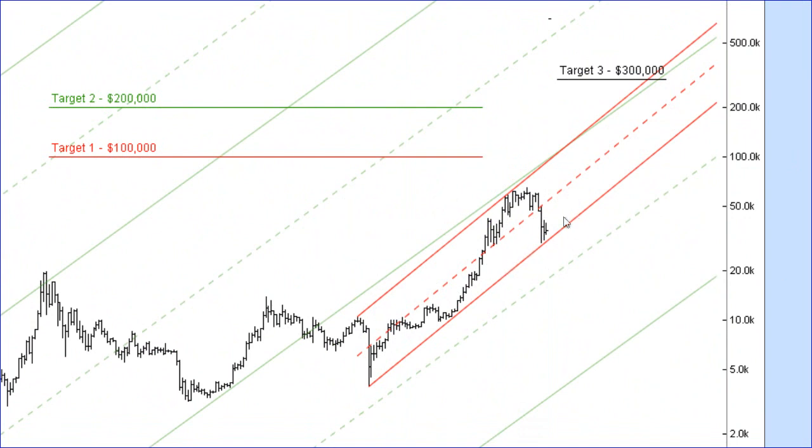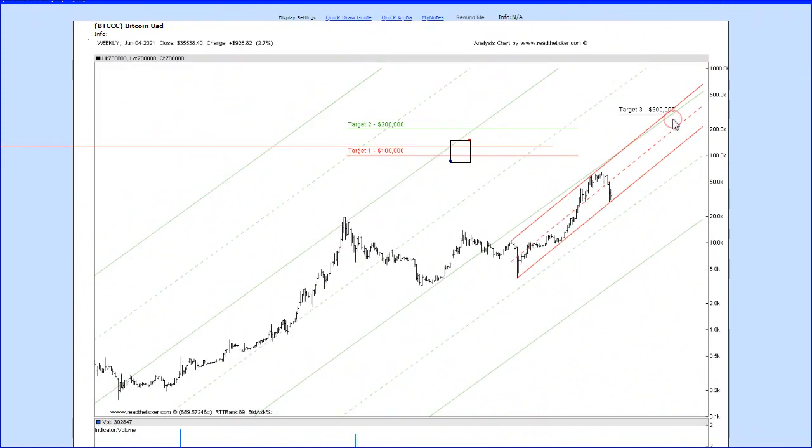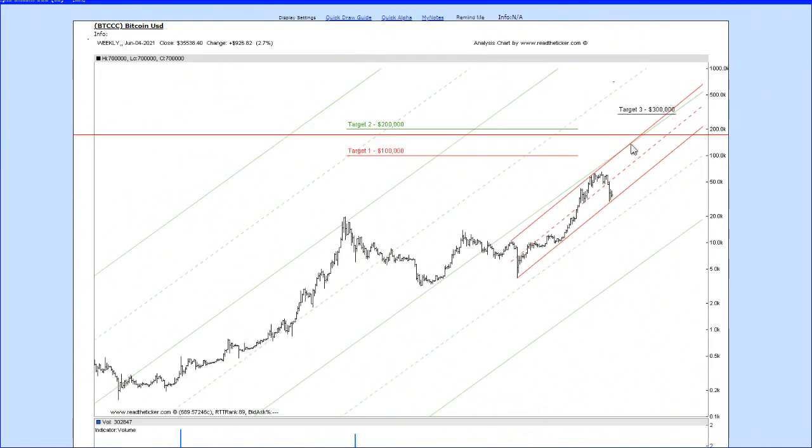This channel is working, and I'd just like to note, if I put a horizontal line with that target there, you notice how the red line and the green line once again marry up. If I just shrink that, put it back. The red line and the green line marry up. That would have to say it's very similar to that peak there, how the green line ended up being resistance and a major top. So if we get a rally up here and it goes to the top of the red line on this channel performance, it also returns to the green line here as resistance, and that could probably mirror a top up there.